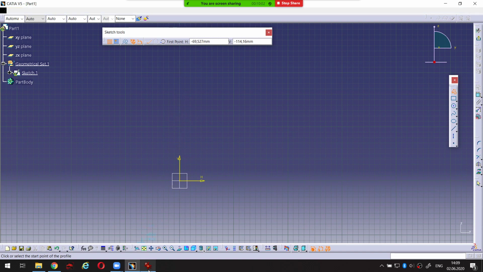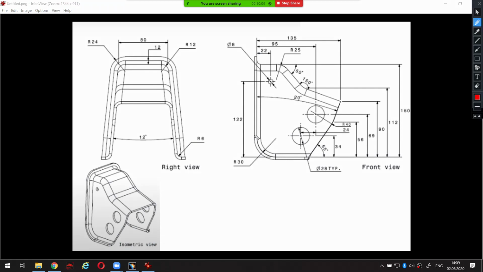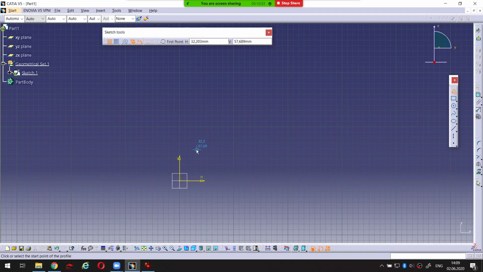If we consider that this point is my origin point, because everywhere my calculations start from this point, I can approximately try to find the 150 point and start to create the contour from that point. It is approximately here.